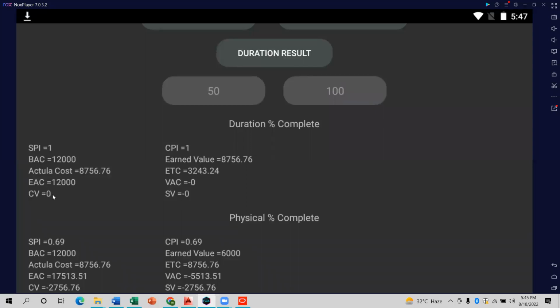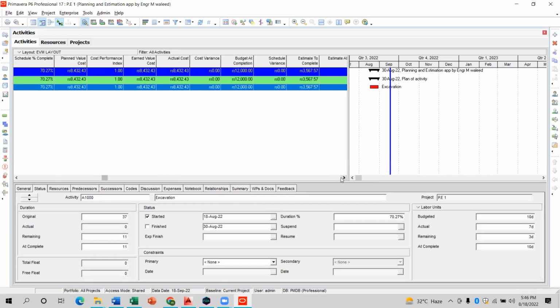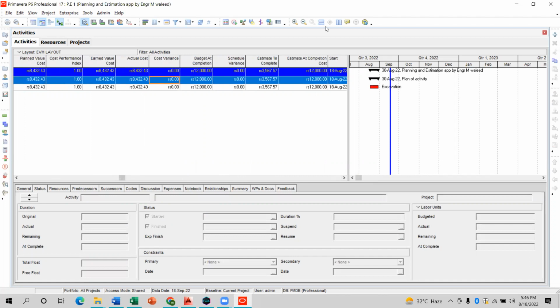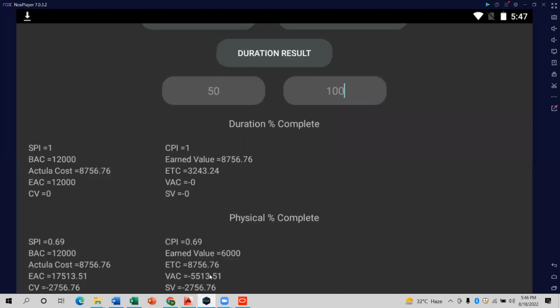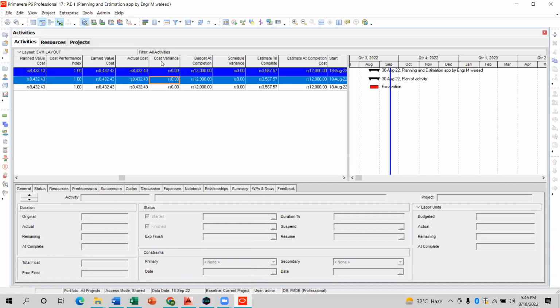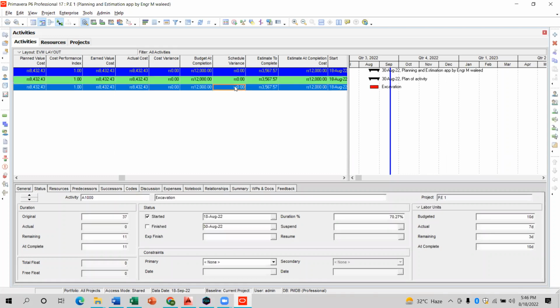CV, cost variance, is equal to 0. Cost variance equal to 0. Okay. Inshallah, all your physical values will match with the app as well. Schedule variance is 0. And finally, your schedule variance is 0 as well.